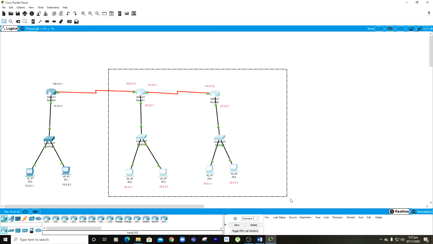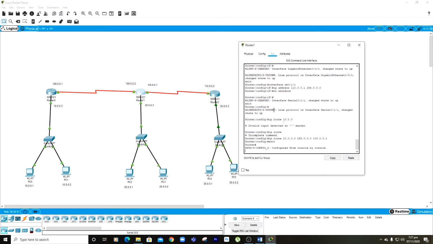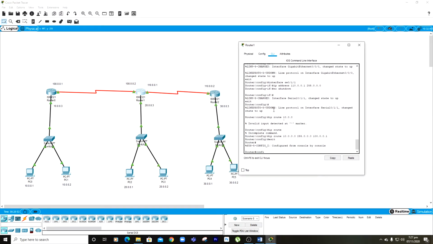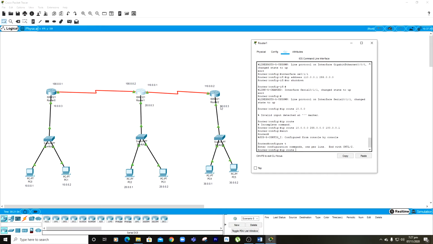So for starters, I'll first connect these two networks with each other. To connect these two, I'll click on this. To enter into configuration mode, I'll write configure T. I'll write IP route. I'll enter the gateway of this network, which is 30.0.0.0.